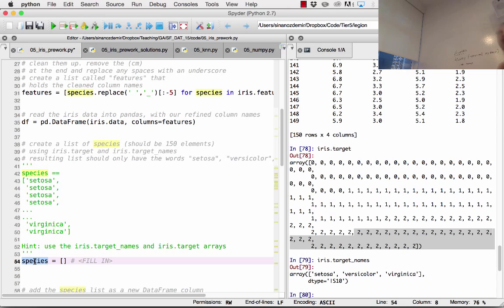You can do it however you want. I give you a hint to use these two arrays in a list comprehension, but you can do it any way you want. You can write out 50 setosas for all I care. Here, you have 2 minutes to do it. And I'm not doing this to be like, you have to do this in 2 minutes or else you're not going to be able to understand the rest of the lecture. The purpose of the time constraint is to get your brain thinking in the non-pressure environment of the classroom. I'll shut up now.